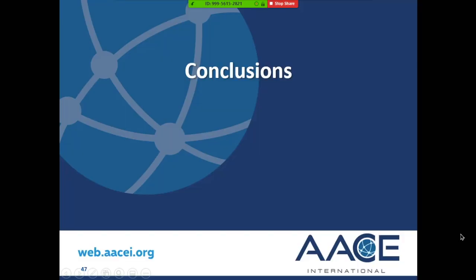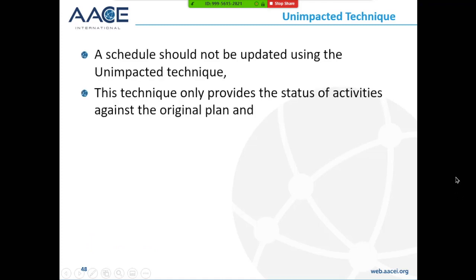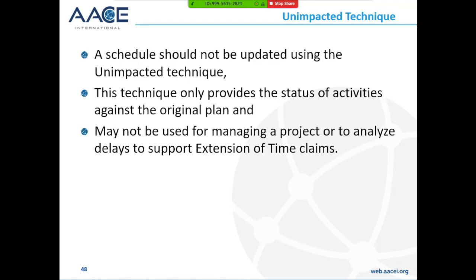number of comments. So, conclusion: a schedule should not be updated using the unimpacted technique, because this technique only provides the status of activities against the original plan and may not be used for managing a project or to analyze delays to support an extension of time. So that's my conclusion on the unimpacted technique.